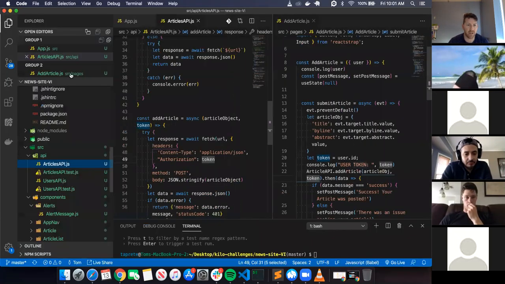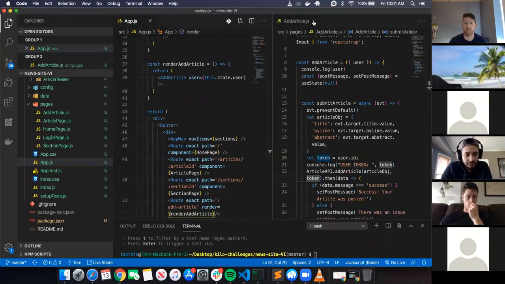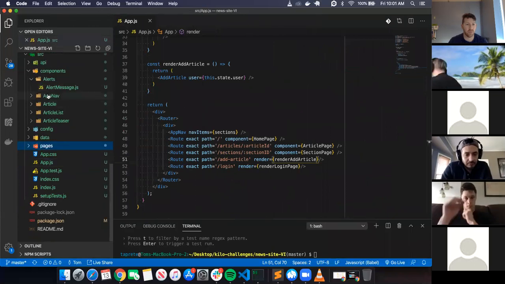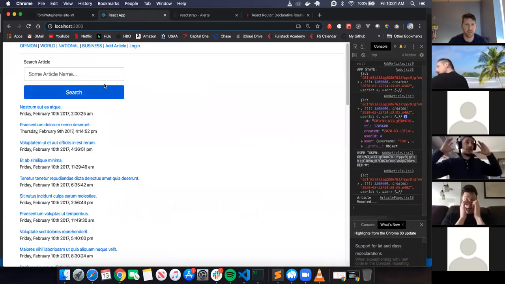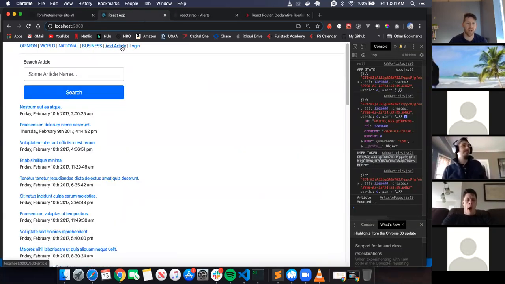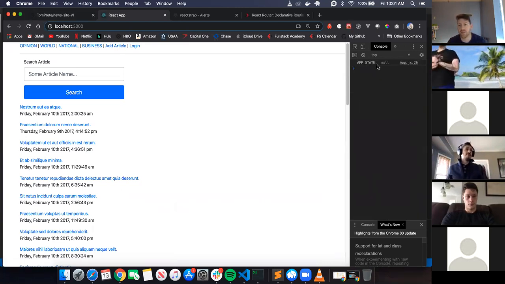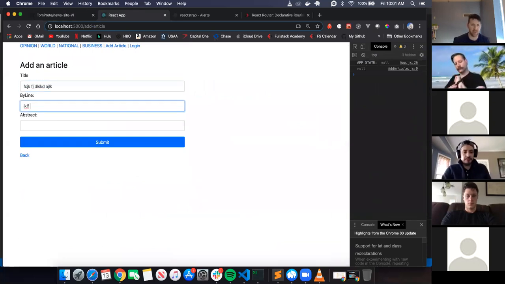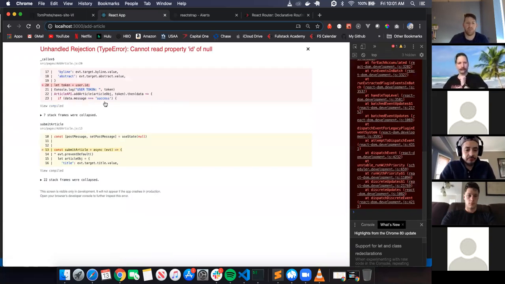so let's go back to, so we're pretty much done with the APIs, we're done with the add article. So let's go to the app.nav, because in here, we want this to only show when a user is logged in. So I'm gonna refresh, the user is logged out, but this add article is still here, and I'm like, oh, I wanna add an article. I try to submit, I get an error, crap, token user ID. So I don't even wanna get to this point.